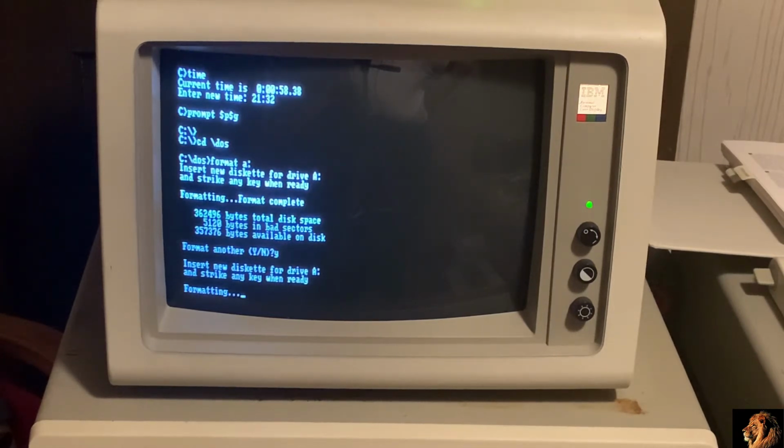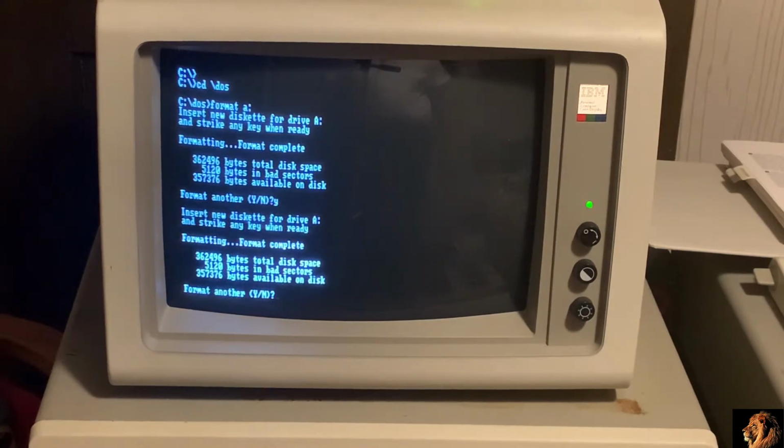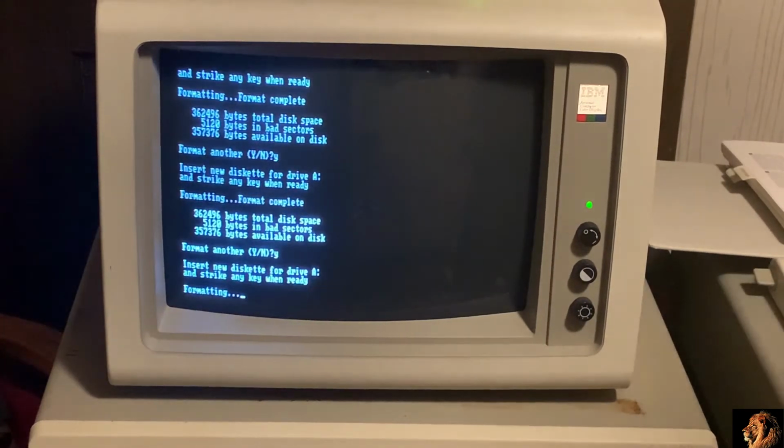I did find a gentleman over in Egypt who has quite a supply of these floppy disks, but for right now, it's just a little bit too expensive for my liking. It's almost $30 a box shipped, and I get it. Those of you who are watching this might think that's a steal, especially as the supply of new old stock floppies dries up.